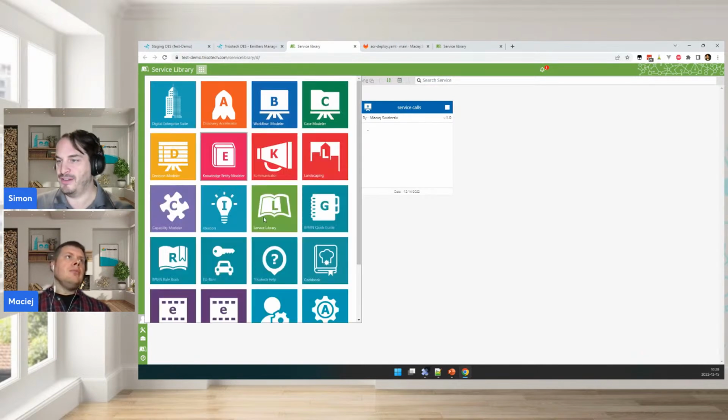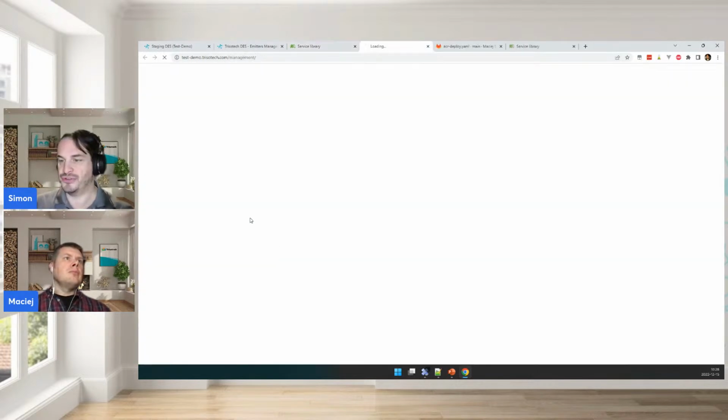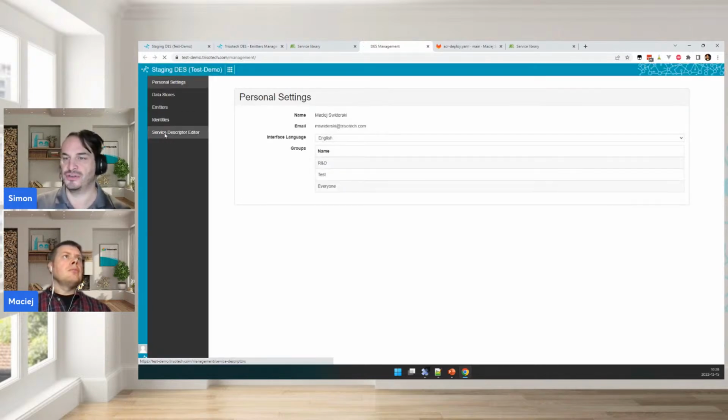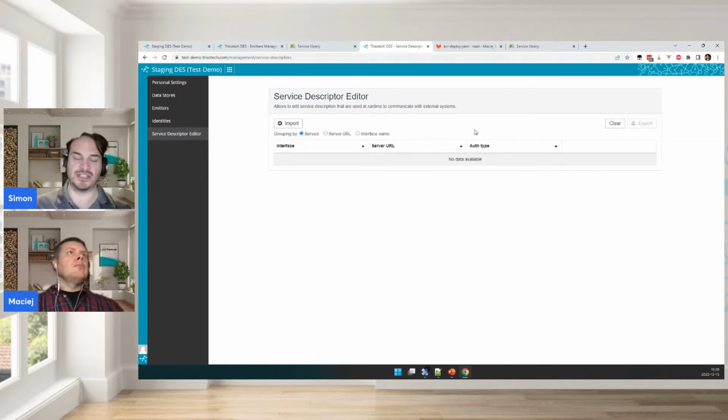That will be available in our next release under settings here and under the service descriptor editor here, where you're going to be able to extract a service descriptor from a container, just paste it here, and from here modify the URLs and or credentials for them. And after that, export that as a Kubernetes secret or an environment variable, and that Kubernetes secret becomes another resource that is part of your deployment pipeline.